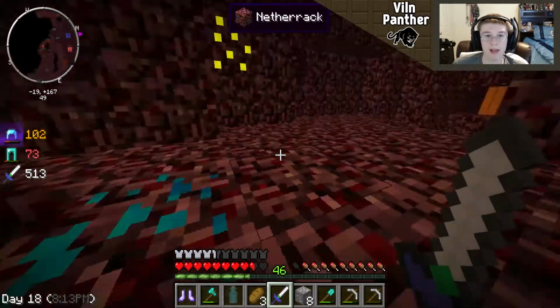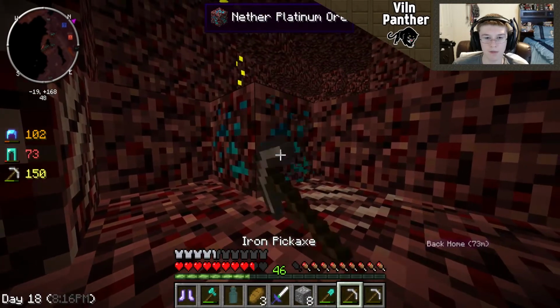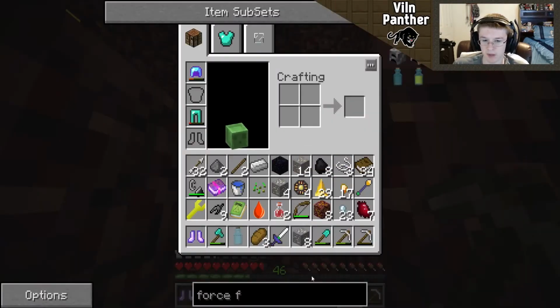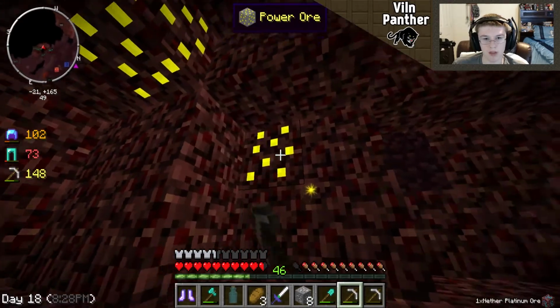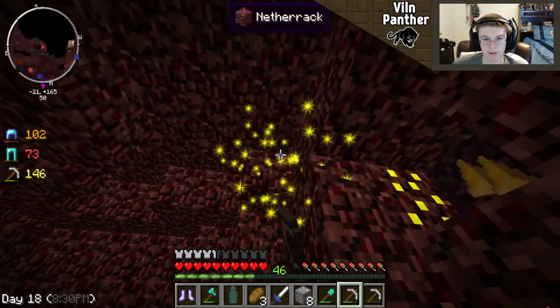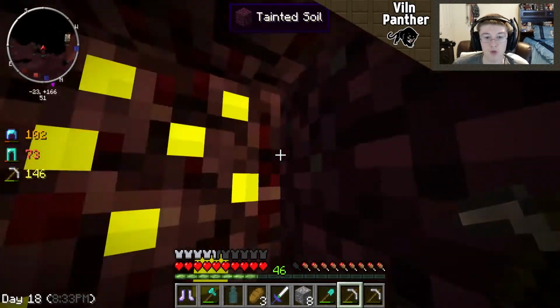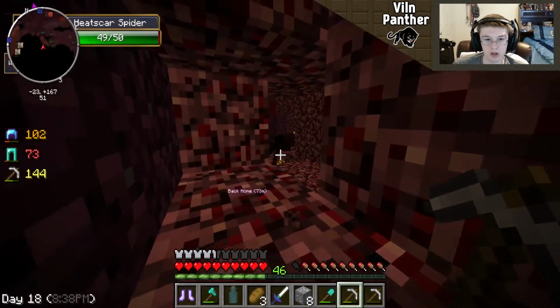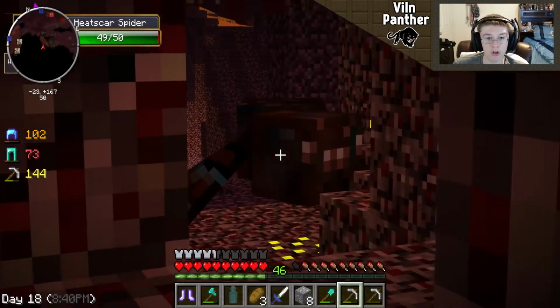What? Platinum. Ooh, can that be mined with this? Ooh, it can. It probably isn't that good then, if it can be mined with just an iron pick. But diamond can be mined with it, so I don't know. I don't really need any more of these shards, so I'll hold on to that. Grab some more of this. Alright, my pickaxe still has enough durability. I'm just here for some glowstone. That's my main goal.